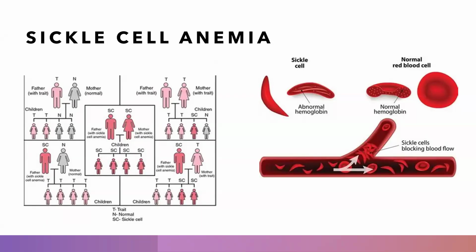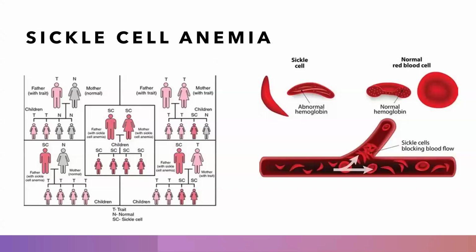Here we have a genetic chart again. If the father has the trait and the mother is normal, then they will have a possibility of two children that also have the trait of sickle cell. This is male and female. They don't have to be one sex or the other. And then we have mother and father both with the condition. They're going to pass it on to all four of any of their children. It doesn't matter which child. If they both have sickle cell anemia, then they're going to pass that on to every child that they have.